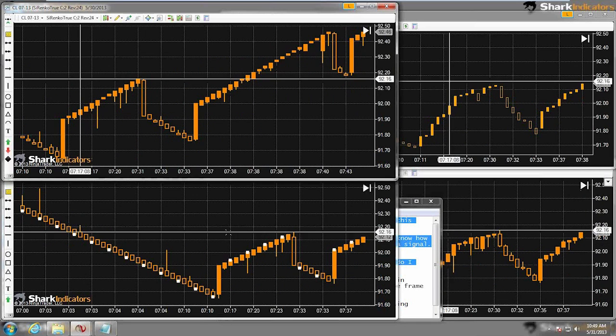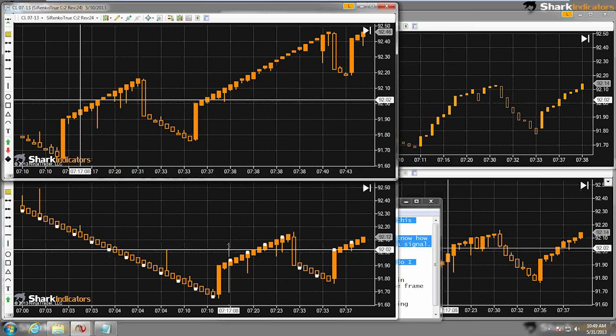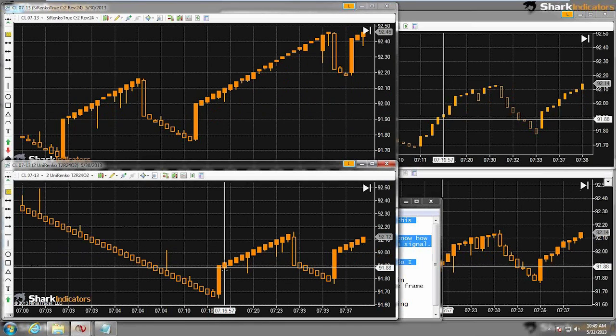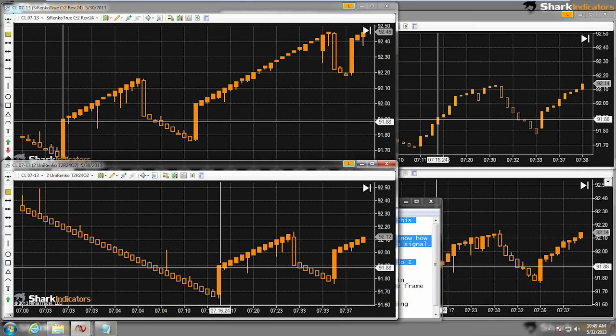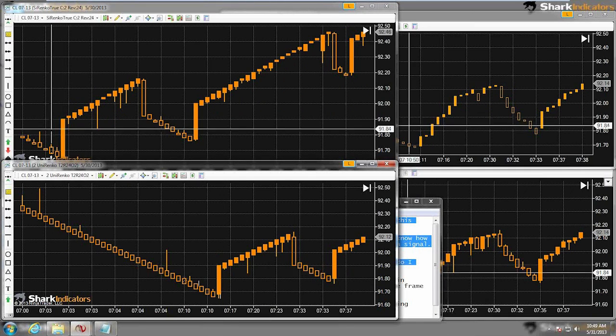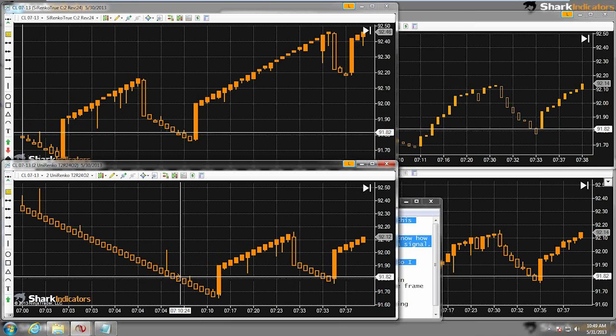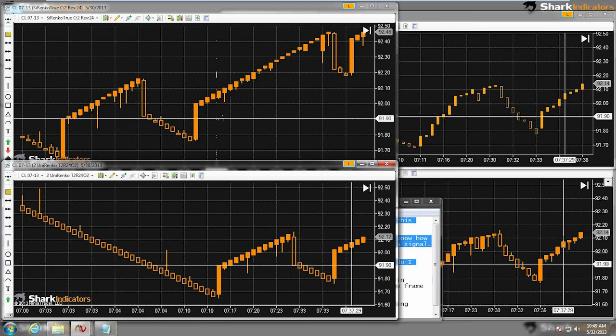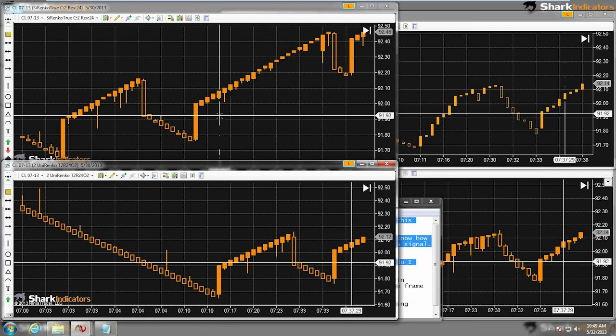Some of you who use these have probably already discovered that almost any system you build with these Unirenko bars makes a winning system, right? That's because the opening price has been manufactured. Our Renko bar will give you a little more accuracy in the price.